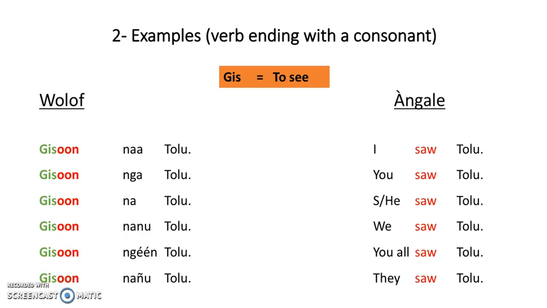And it's going to be maybe clear in these two examples, or at least in this first example. So I want to keep still with the verb we already have, gis, to see. If you already watched the video on the future, you also saw that I picked this example with the verb gis. I just want to make it easier to remember. If you have a student that's following all of the videos, then that can be a good pattern of retention, or easily remembering some of the rules if you stick with one verb. I could pick other verbs, but for the sake of that, it can be helpful.